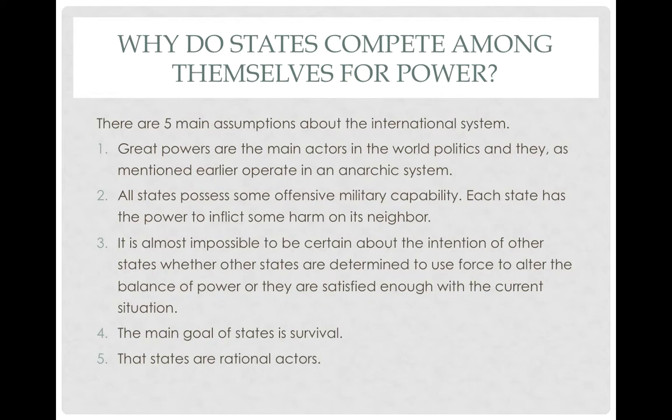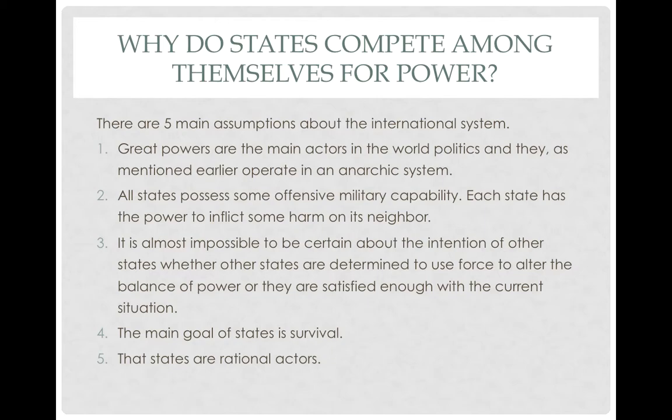Next, why do states compete among themselves for power? The answer to this question is based on 5 assumptions about the international system. The first one, great powers are the main actors in world politics, and they, as mentioned earlier, operate in an anarchic system. It simply means that there is no central authority or ultimate arbiter that stands above states.